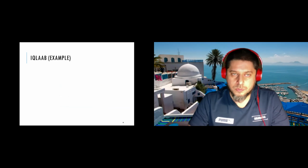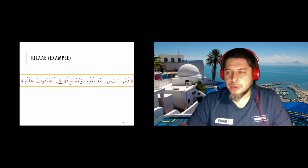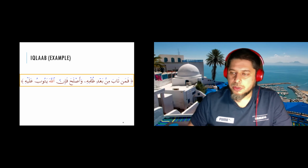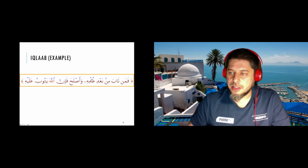Okay. So here's an example from the Quran of iqlab. Where is the iqlab? Can you raise your hand and show me or tell me on which word? Raise your hand if you know. In this ayah from the Quran. Anyone? Anyone knows? I'm looking for brothers and sisters. Oh, mashallah. Okay.